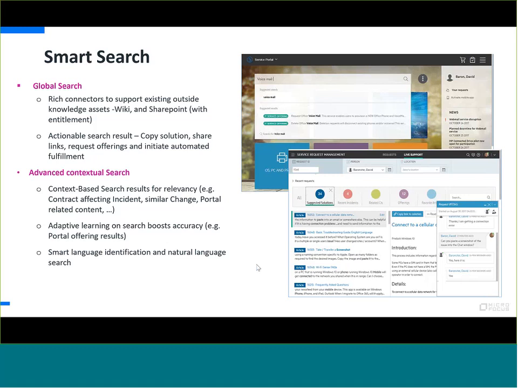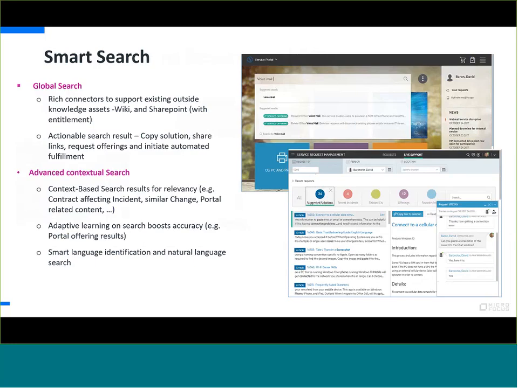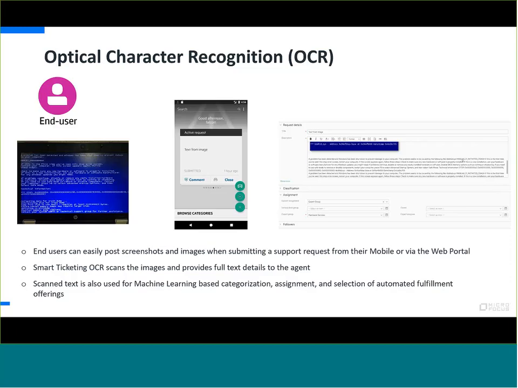The optical character recognition technology that's part of our bigger smart ticketing feature is also important. And this one, to a certain degree, is kind of like search as well. You know, these things just work, but we'll find ways that you can fine-tune them. And the same thing with OCR. This is something that you don't have to do much or even train it to work.